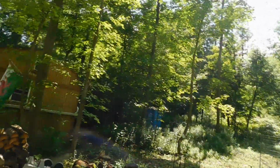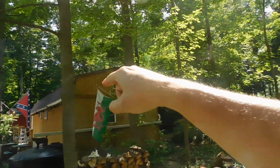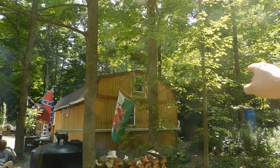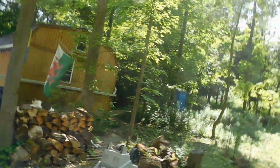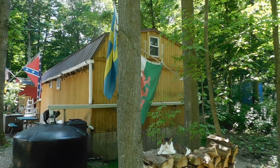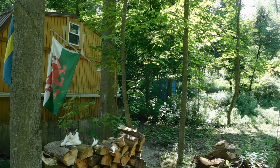So that's another project that we can check off and get done. I told you that I went overkill on the front here with the gutters. I have to make about 3 or 4 more and add them to the back side, just getting ready for winter on that side. And there's Mr. Abel. There, you see him. He is a good cat. He is our crier. And then there's Mr. Lucy over here chilling out.